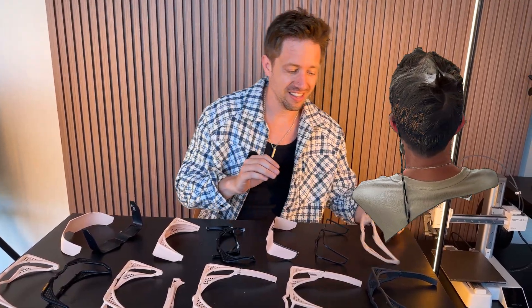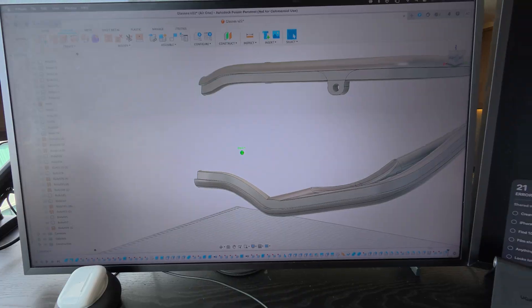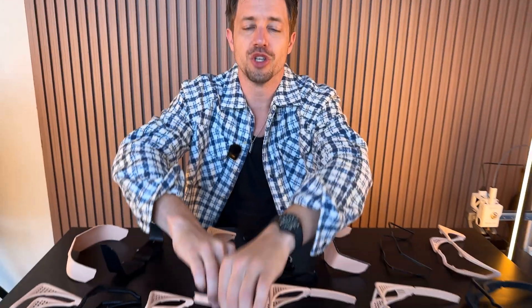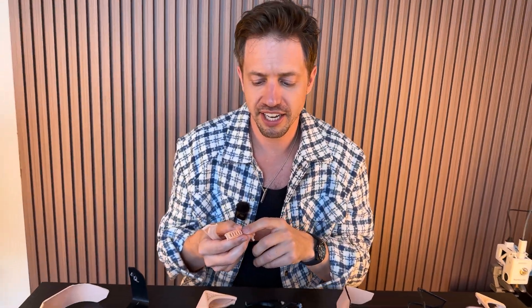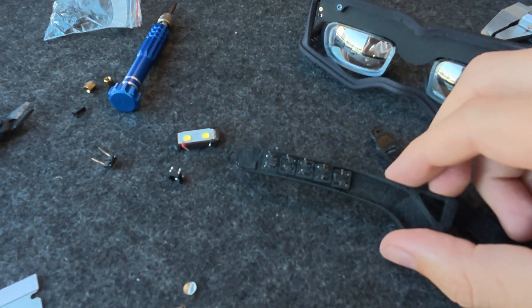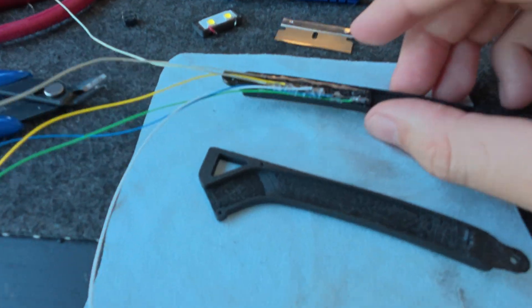Then we got to this point, which was pretty good. I have the vents here to fit all electronics, and this is for a tight fit. I kept going and started building onto it, putting supports in to make it stronger — so these glasses are really strong now. These are some of the arms I built for the glasses, and these are actually buttons built into here. You just insert buttons and solder onto some pieces, basically connecting the new buttons to the old buttons. That was a pain, let me tell you.